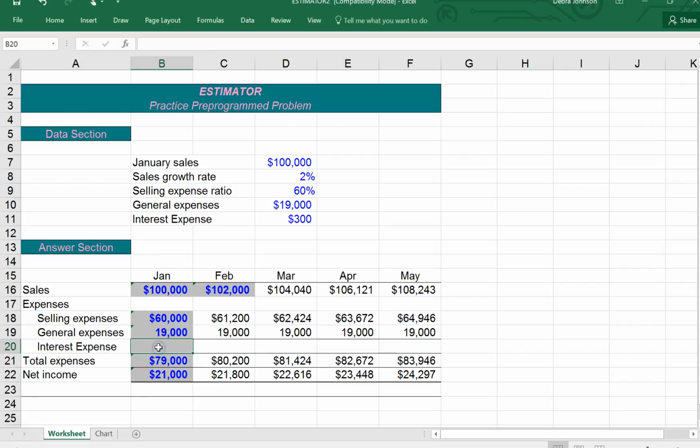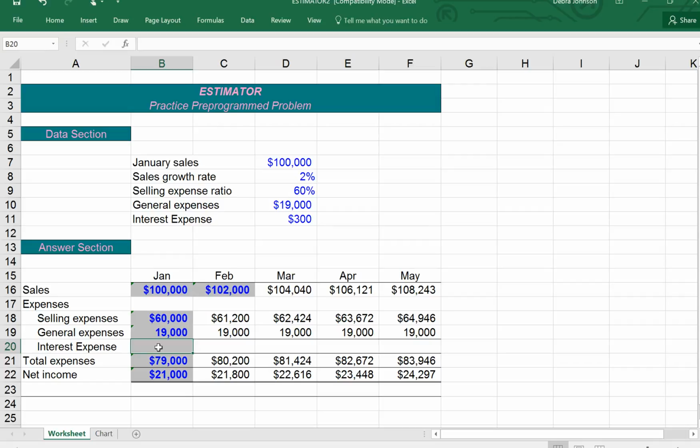Next, go to cell B20 and insert a cell reference to the $300. The author suggests that you use an absolute reference. You should know the difference between a regular cell reference and an absolute cell reference. You should have learned about those in the lesson.